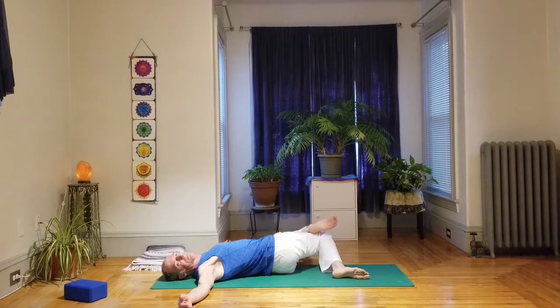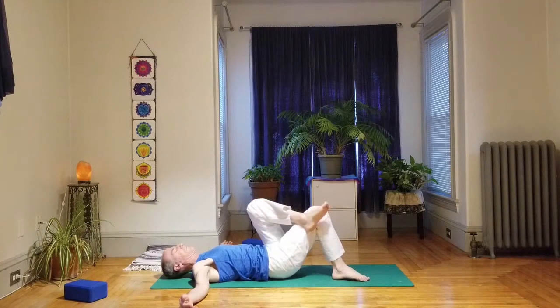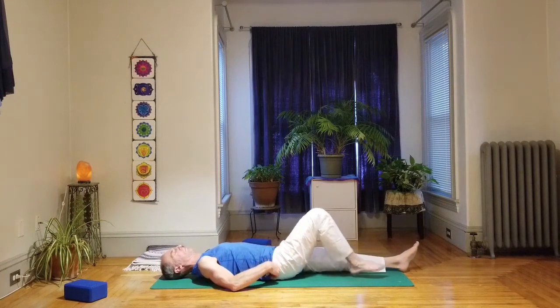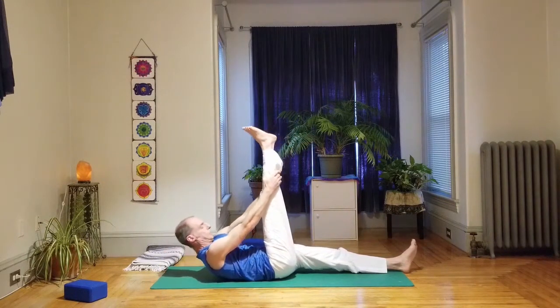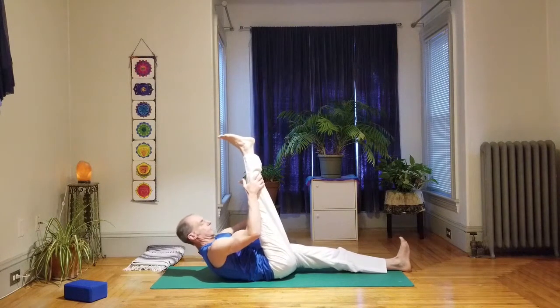Inhale, bring the right knee back towards the ceiling. And releasing the left foot down to the mat. Straightening the leg. Lifting the right leg up towards the ceiling, holding the back of the right leg, and lifting the head and the shoulders, drawing the right knee towards the floor.